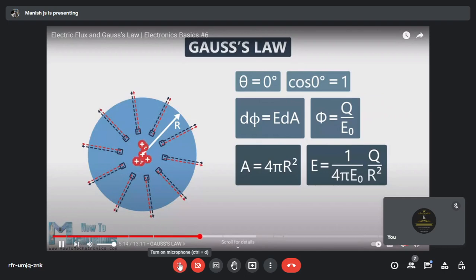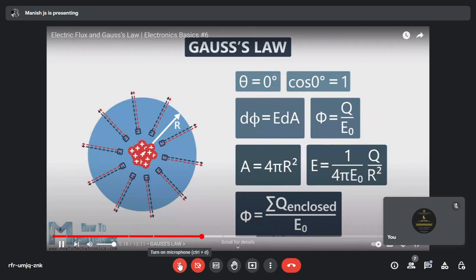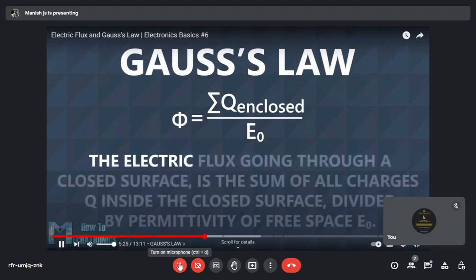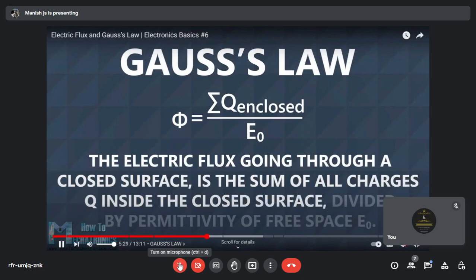What if we bring more charges inside the closed surface? The equation should also hold for any system of charges inside. This leads us to Gauss's law, which says that the electric flux going through a closed surface is the sum of all charges q inside the closed surface divided by the permittivity of free space epsilon naught.